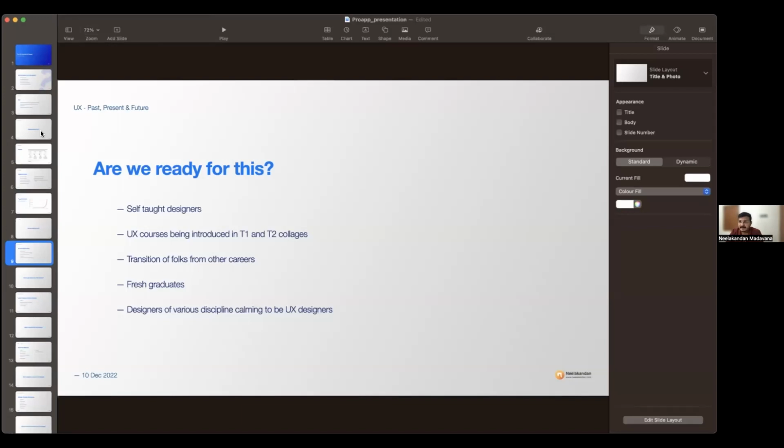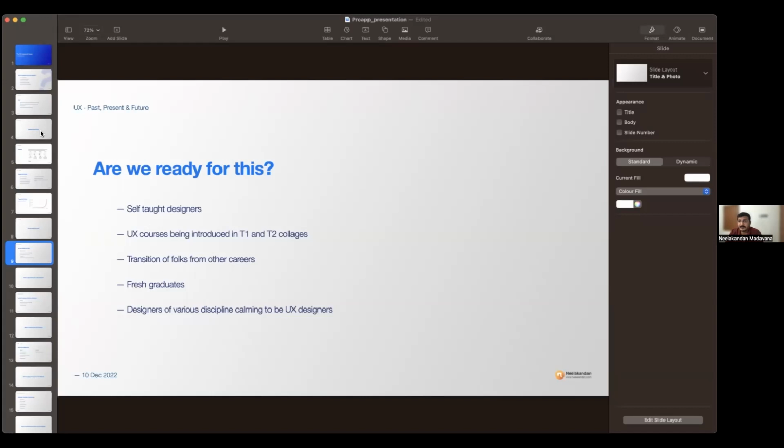One, that is self-taught designers, experienced designers like me. At my time, we didn't have a course called user experience design. We needed to learn it by ourselves. It was not a one day job. We learned it the hard way, by making mistakes, by reading articles, by experimenting with everything. I'll give you an example. In the earlier stage, we used to make user experience design happen in Photoshop, maybe in PowerPoint. And right now it's very easy.